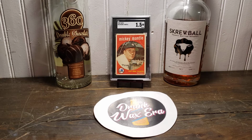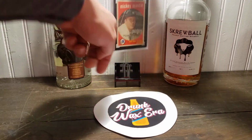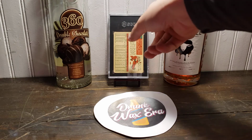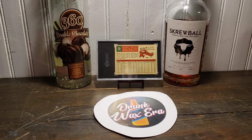So, Mickey Mantle. Yeah, it doesn't sound the same as the Mickey Mouse song. But this Mancrush Monday for Mickey Mantle, the last two are the same card, 1959, number 10. This one I got a 1.5. There are a lot of creases. I don't know if you can see it from the way the camera is. But I don't really care. It's the real card. I think it has good eye appeal. I should have put this horizontal. I apologize. I'm not as thoughtful when I drink. So says my wife. She's very judgy, if you must know.